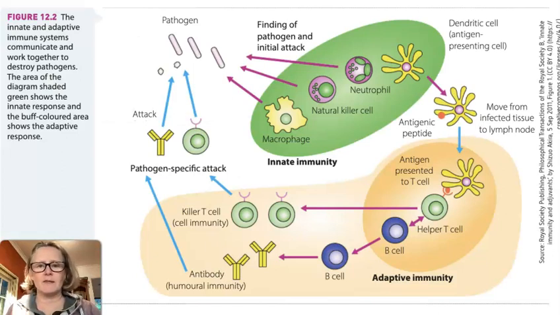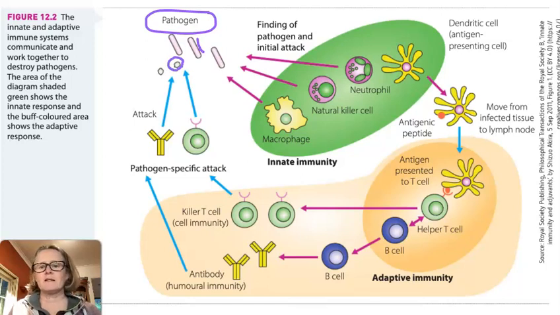So we'll begin and end with this. And if you start up in the top left-hand corner, we've got our pathogens. So a couple of different shapes here of bacteria and viruses that have entered our body. And what we know so far is that the innate immunity, so this is the part of our immune system that exists anyway, and it doesn't really care what the foreign particle is, doesn't worry about the shape, it's just going to attack anything foreign.